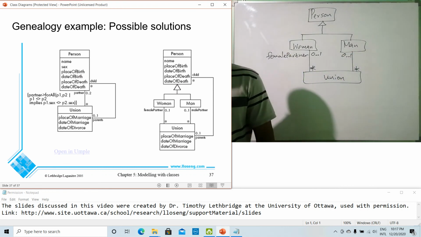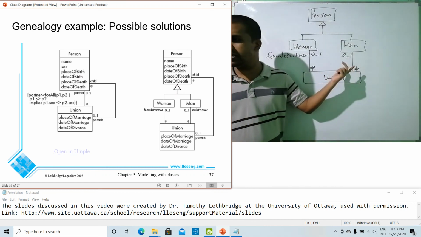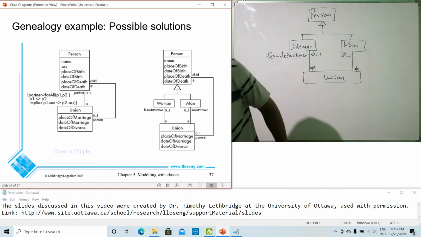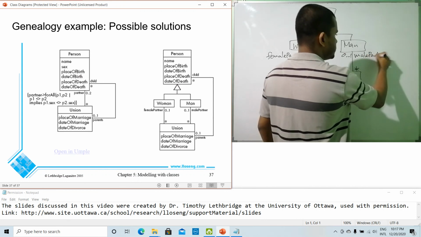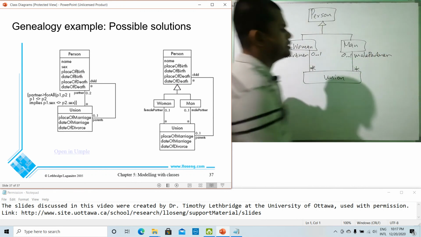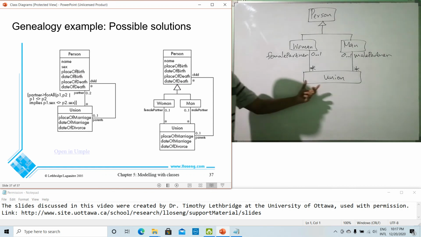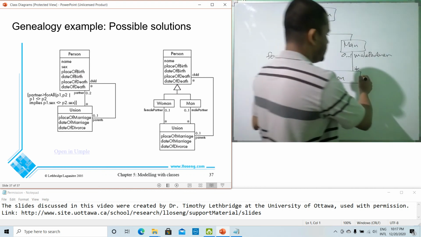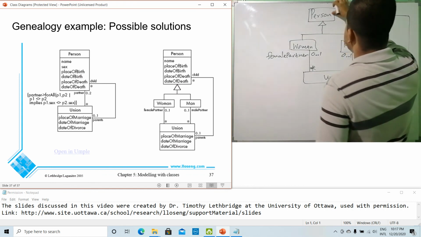Therefore here 0 or 1 means one union involves one man or no men. And here the role is male partner. Now again in one particular union, one woman and man get married, then in that union they raise children.